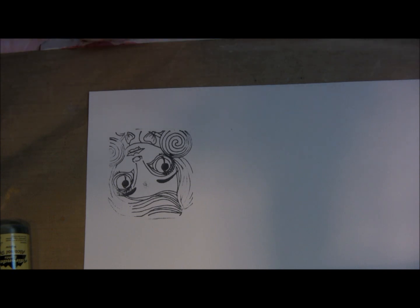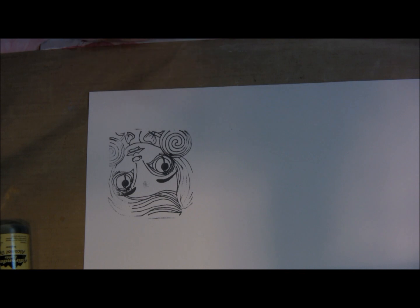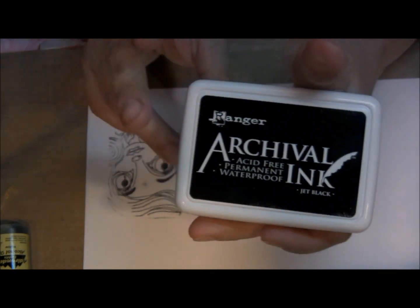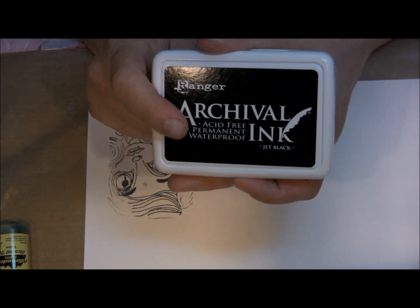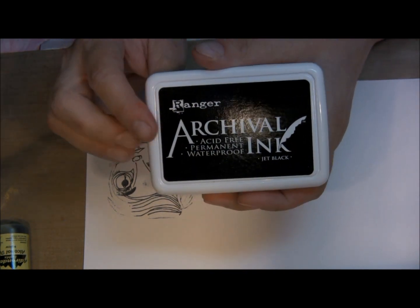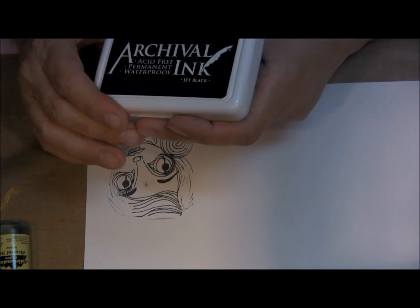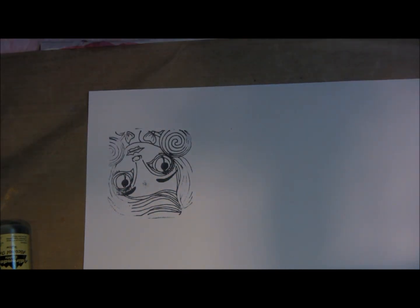I stamped her onto Copic Express It cardstock using Ranger Archival ink. Two reasons for using Ranger this time instead of using my Momentum. Number one is it's a really dark black. It dried really quickly and nicely on this cardstock, and I can also use it on my glossy paper if I choose to do so.